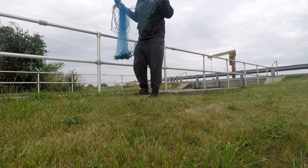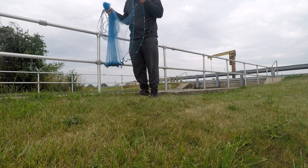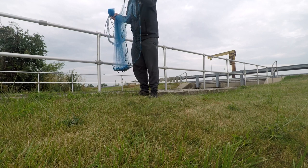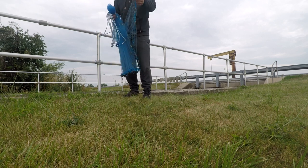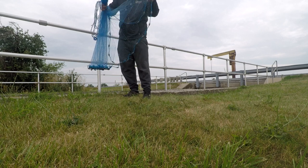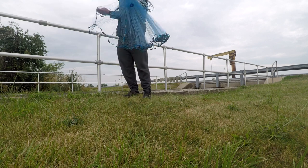And then I do it the simple way. I just take one line, put it in my mouth, and then grab the other end right in front. And then when you throw it, you want to let go of all this first, and then swing this around before you let it go, just in this kind of a motion.